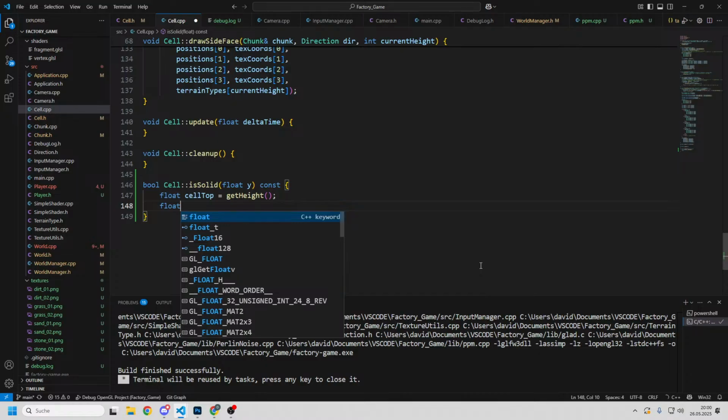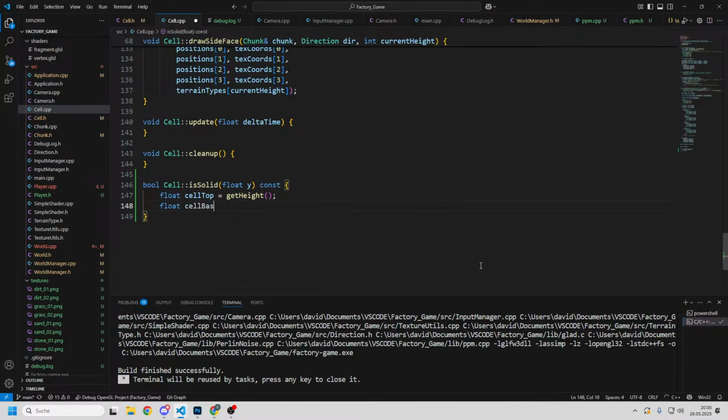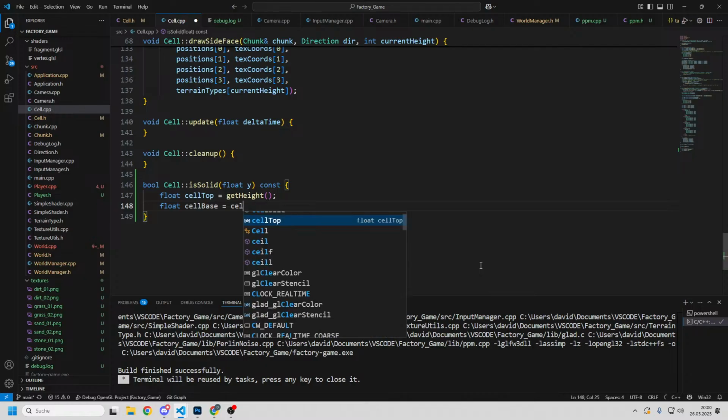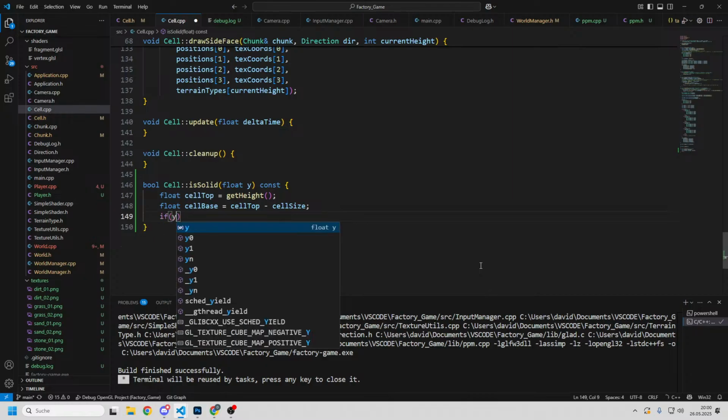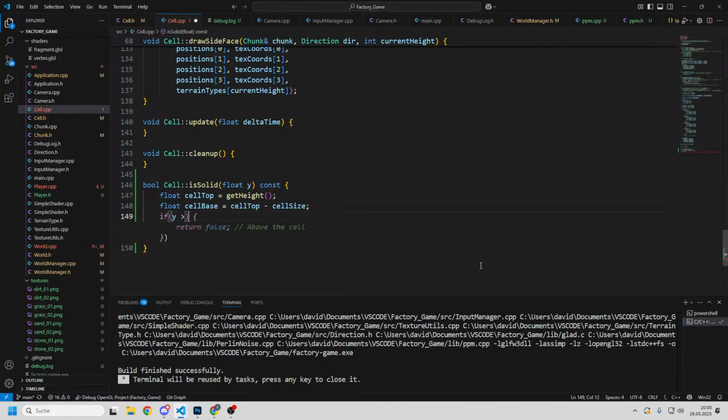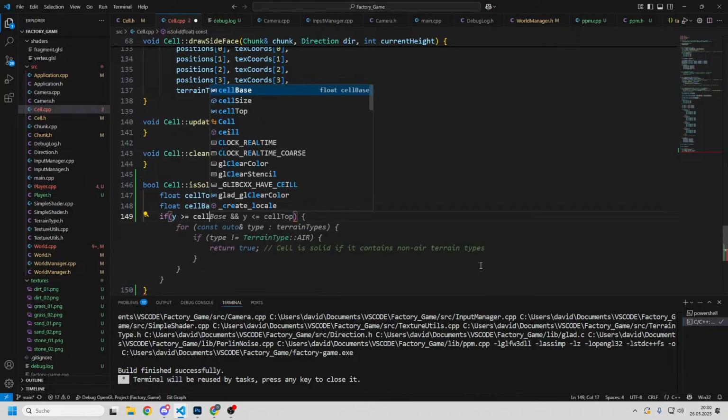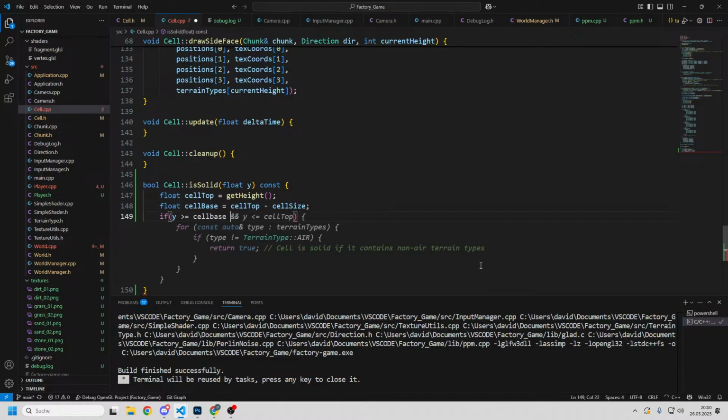And then we want to have our cell base, and that's going to be cell top minus the cell size. And then we want to check whether our y is bigger than cell base, and y is less than cell top. So we basically put the player in the middle of the cell.